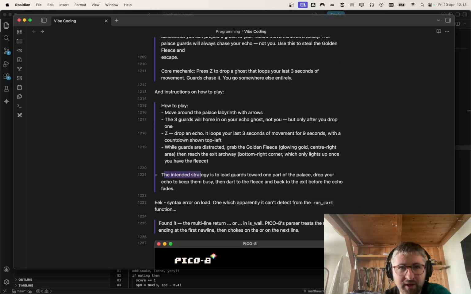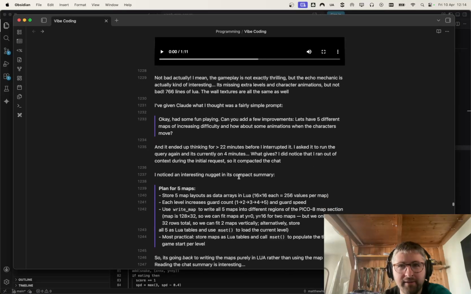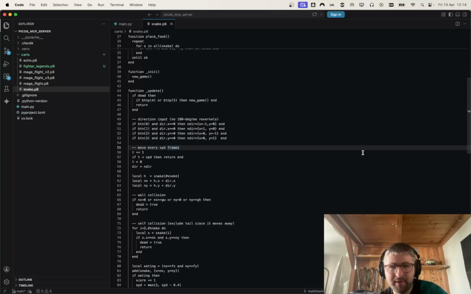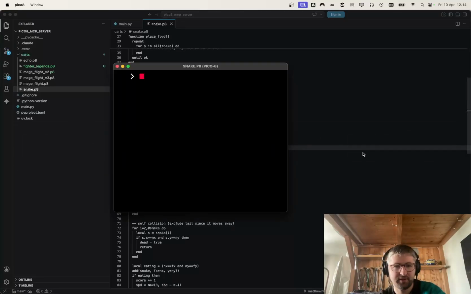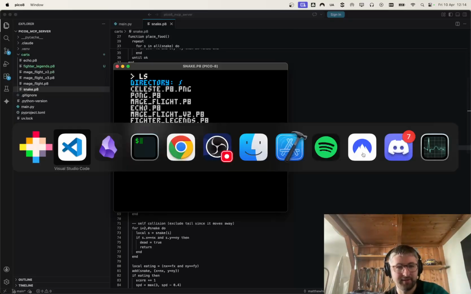I had a few iterations on this because it would fail to load, stuff like that, and I think maybe I may have saved different versions of this that could be interesting. No, we just iterated on it, but the first version of the game, I think all the levels basically look the same. There's one type of enemy, and one of the levels was impossible because I would spawn right where an enemy landed.